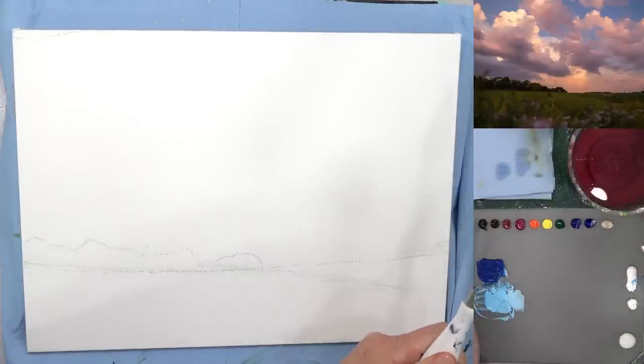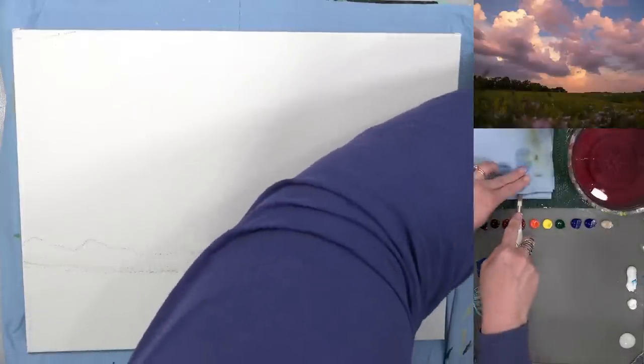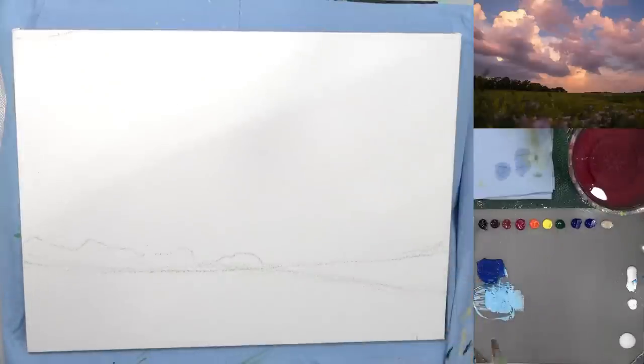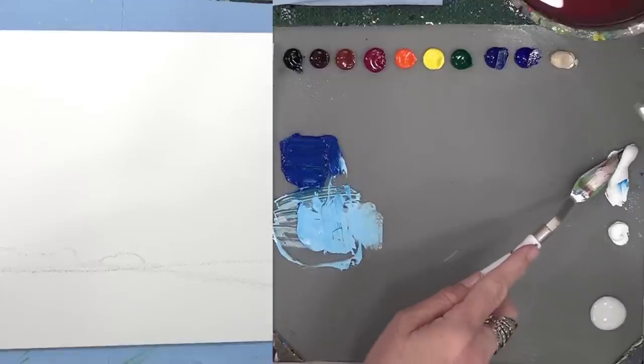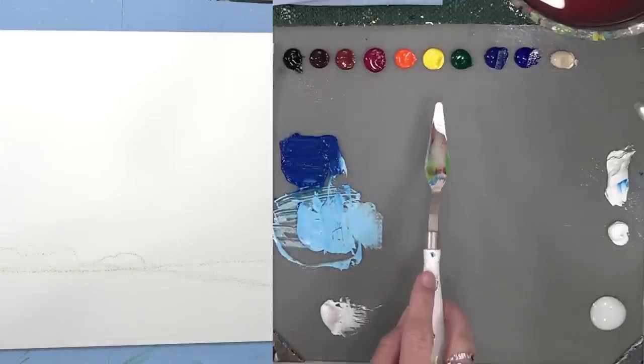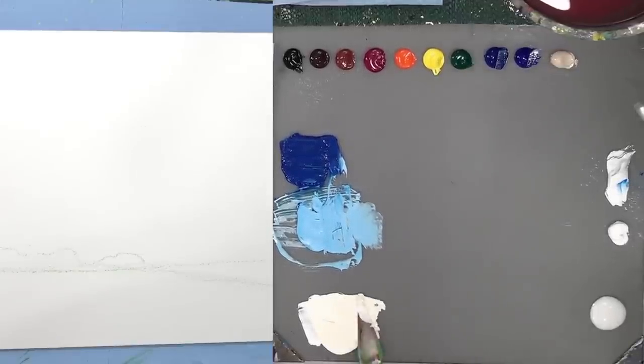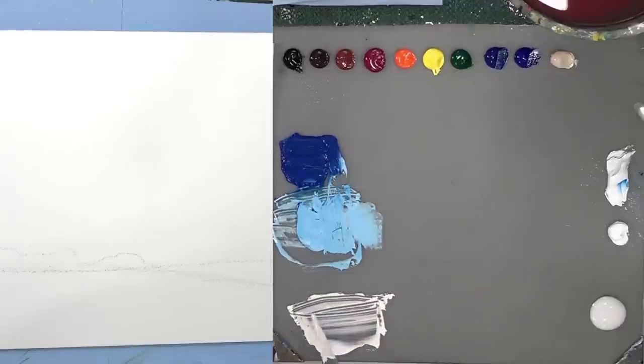Okay. So there's that. I'm going to spray these down. And then I'm going to mix a couple other colors so that we've got what we need before we start. So there's a couple colors going on in the clouds. There's this bright yellow. And I'm going to put just the tiniest little bit of yellow with this big old blob of white. And I don't want it to be obviously yellow. I just want it to be slightly tinted. Even that was almost too much. I think this will work well for us though. So this will be our brightest white cloud parts.